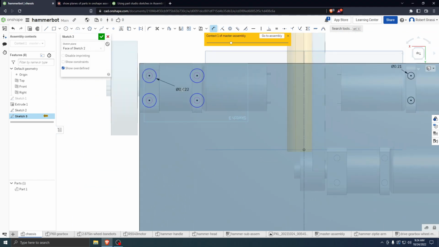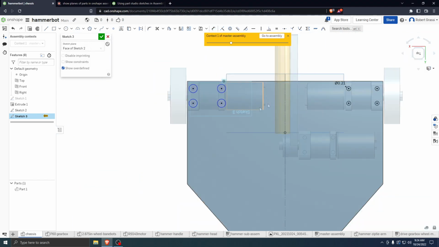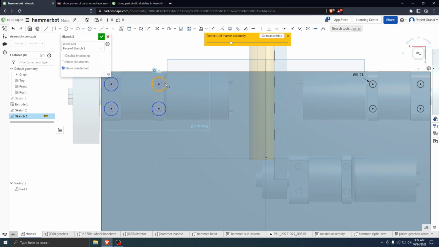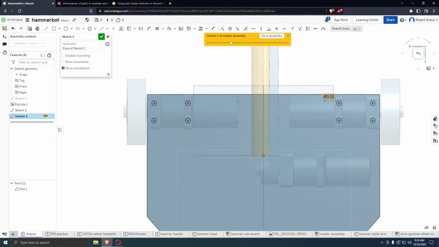Or what we could do is, now that all of these four are equal, we can make one of these over here equal to this one over here. And now all 8 are based off of this one dimension. So we defined all of these as equal, and then we defined all of these as equal, and then we defined this one as equal to this one. It's sort of like a transitive property of equalness going on here.